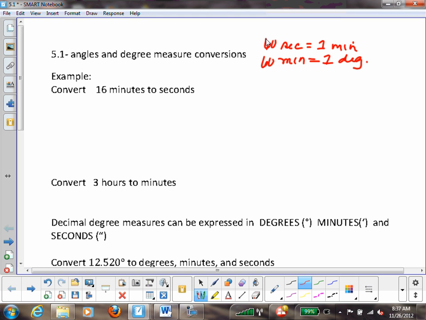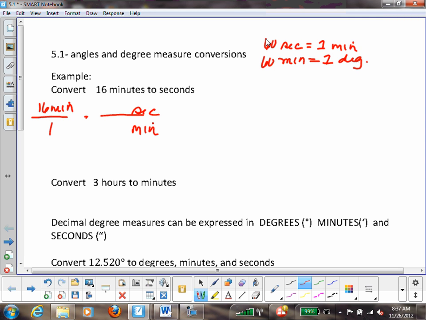So I'm going to check to make sure that you're doing this how I want you to do it so that I know you're getting your units right. I don't just want to see the math, I want to see the canceling of the units. So 16 minutes is what I'm converting, and we want to convert it to seconds. And so I know that my seconds are the unit that I want, and therefore they go up in the numerator, yes? And the unit that I don't want is what goes in the denominator.